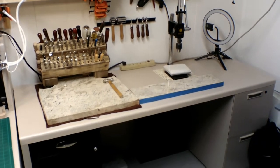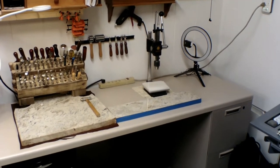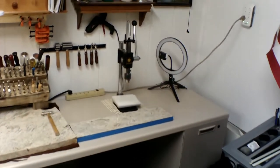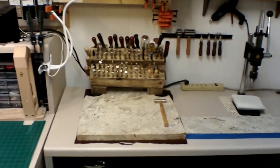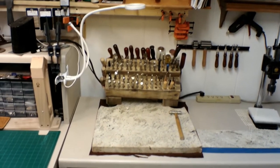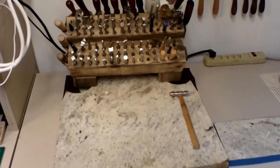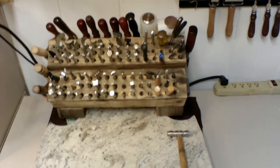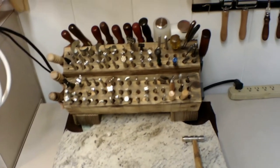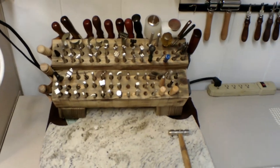This is the leather stamping table. It has a press, an extra round light with a GoPro camera on it, and a small overhead light right over the stamping table. The stamping table is pretty unique because I made it — it's not something you'd find; you'd have to go to the store and buy one at a pretty good price.